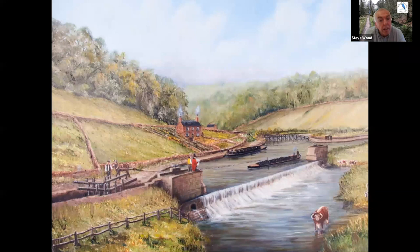Crumpled Weir is the point at which the Uttoxeter Canal crosses the River Churnet. Very unusual way of crossing the Churnet. And you can see this is a painting that was produced by Mike Fisher, who was a member of CUCT. And we tried to visualize and understand exactly how this worked. So in the picture, the canal has come from Froghall in the background, and Uttoxeter is behind us, towards us.